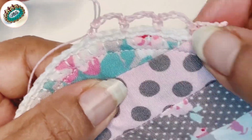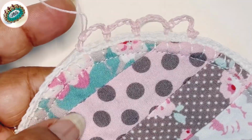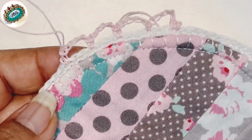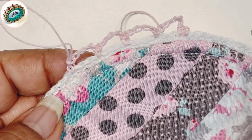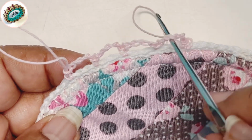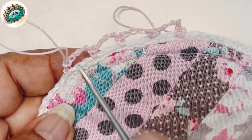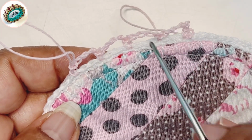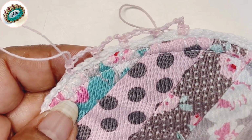Okay, so everywhere. But what is very important is that the number of loops that you have all around should be an even number. Okay, so an odd number does not facilitate in making this pattern. So you should have an even number of loops. So that is the only thing that you have to keep in mind.